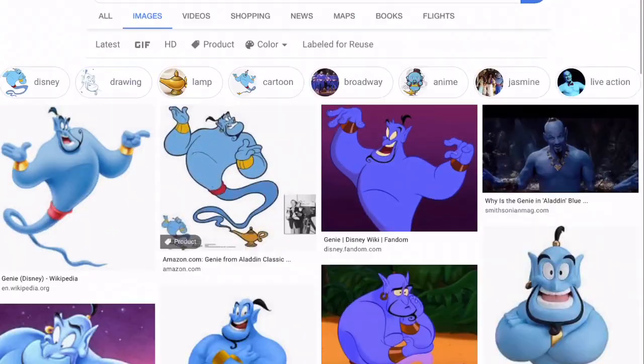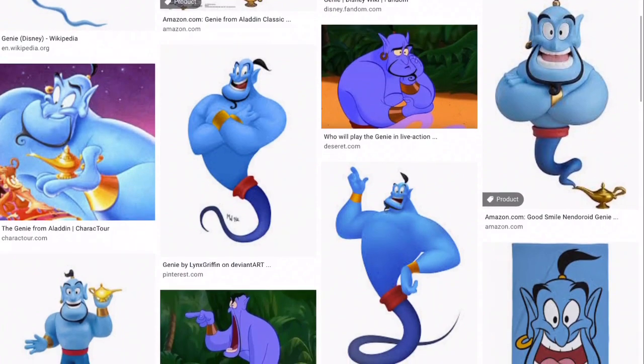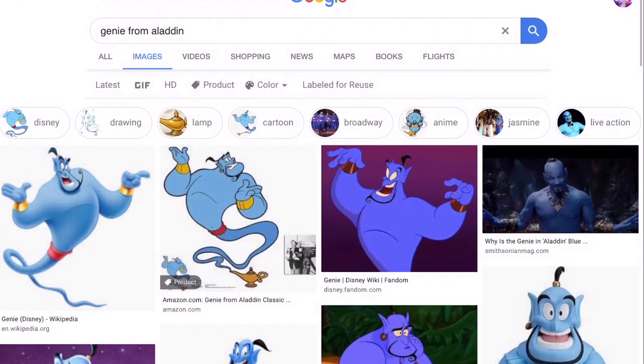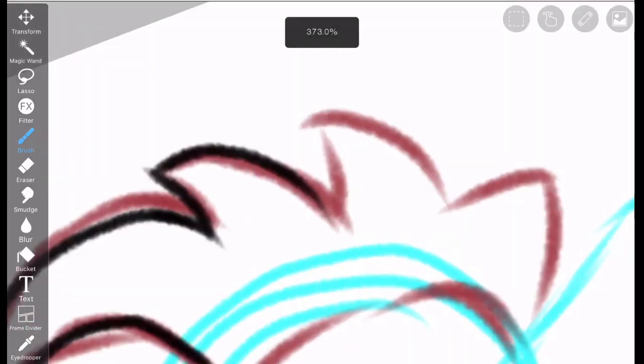Sometimes I just have an idea that I just have to do. So yeah, I will be turning my second OC, Bouncer, into the Genie from Aladdin. Yeah, let's just see how this goes.